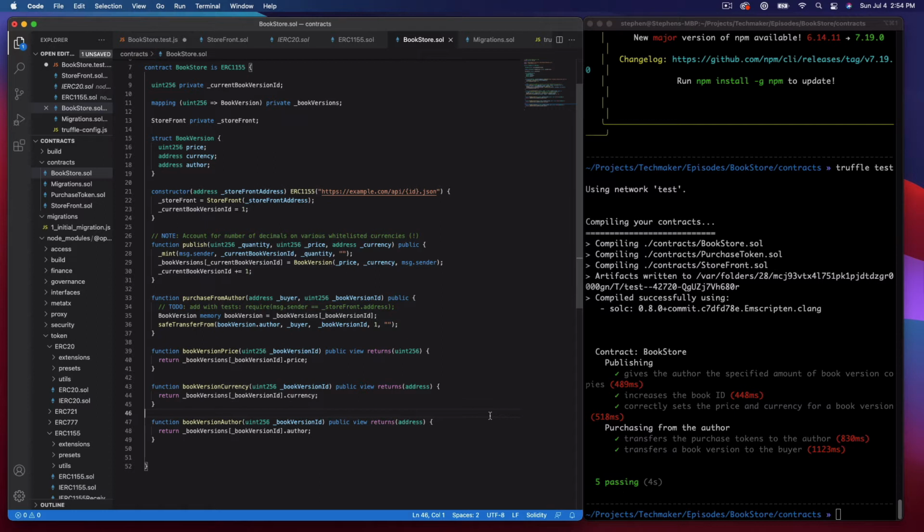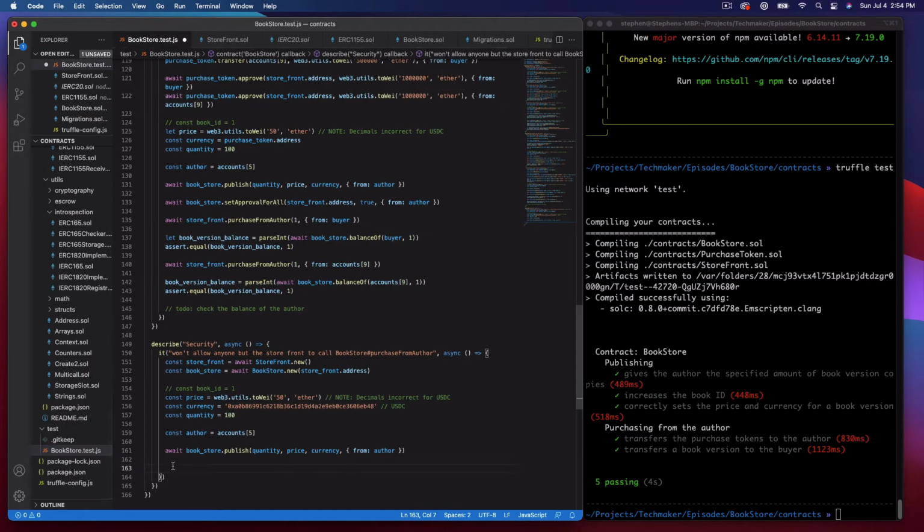essentially what we need to do is write a failing test. But that failing test, we're going to expect it to fail. So what that means is it should actually succeed at first, and then when we add the security layer, it should start reverting. Hopefully that's clear. It's a little bit of a double negative kind of thing, but so here's what we're going to do.